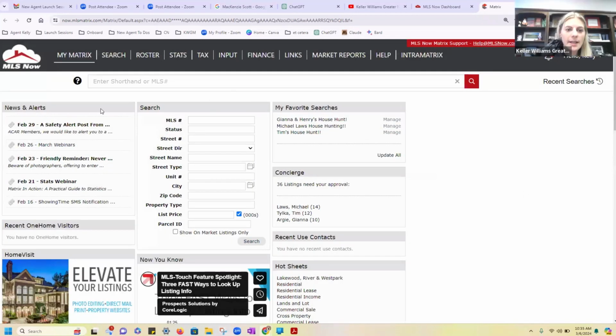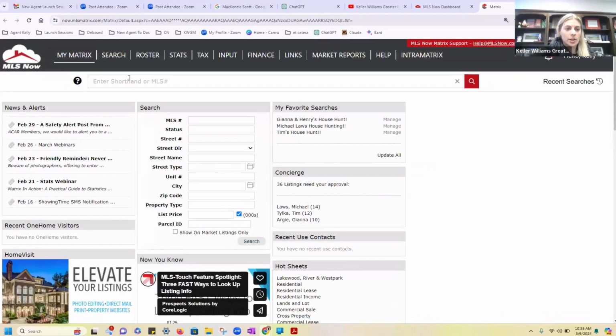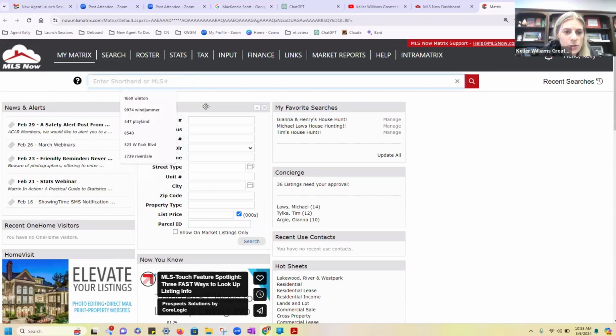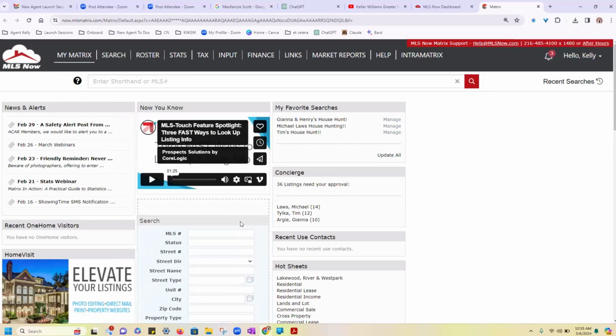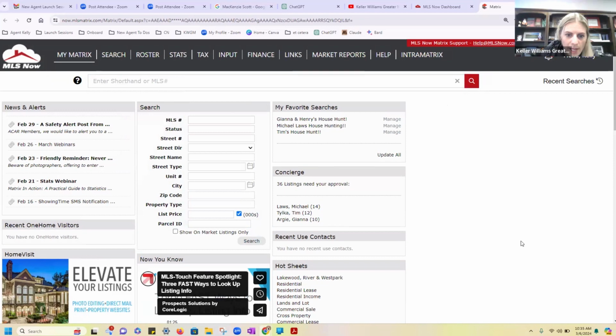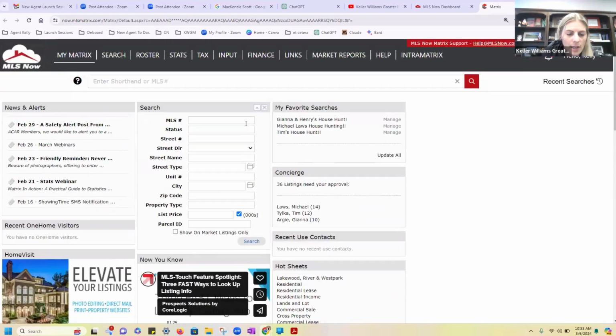And a fun little thing too, I never use this search bar. The best search tool to use is going to be this. It's in different locations on your homepage, but you can rearrange this homepage however you'd like by clicking and dragging. So I make sure that I have this.